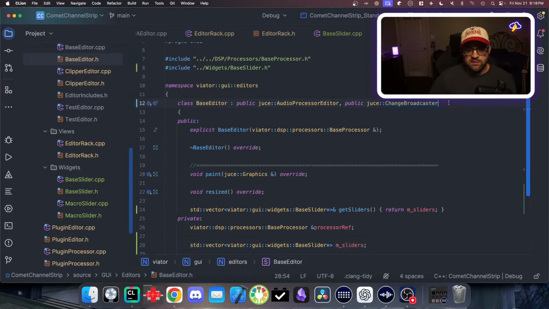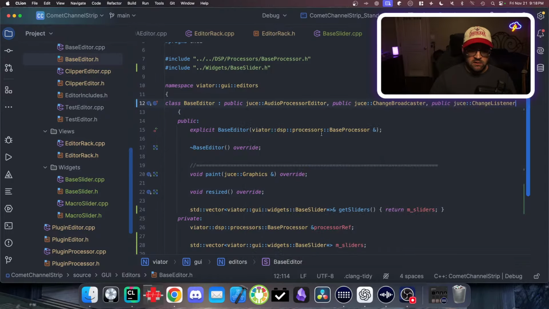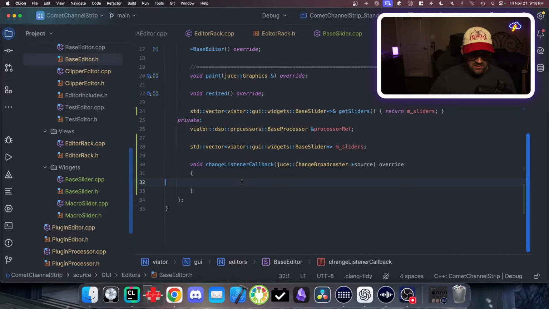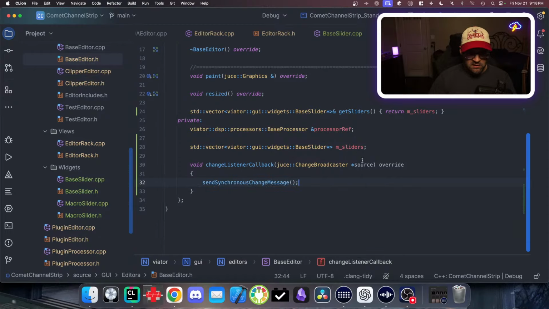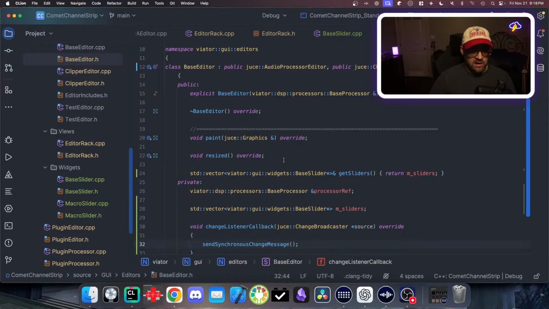Okay, and then I guess the base editor also needs to be a change listener. Then we do this, and then we'll do send synchronous change message, because the source of its change message callback is going to be that slider, but we need a method to add all the listeners to sliders.